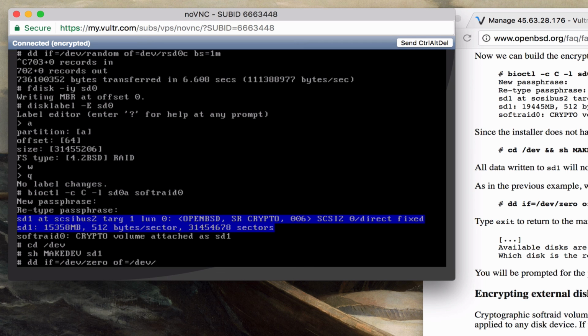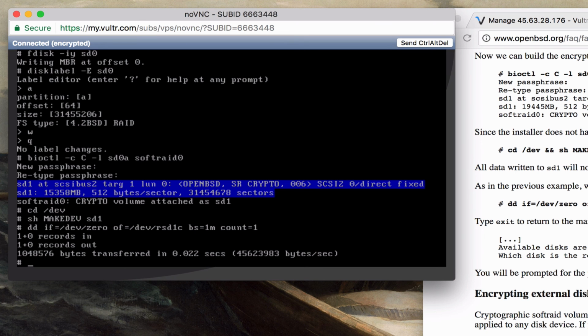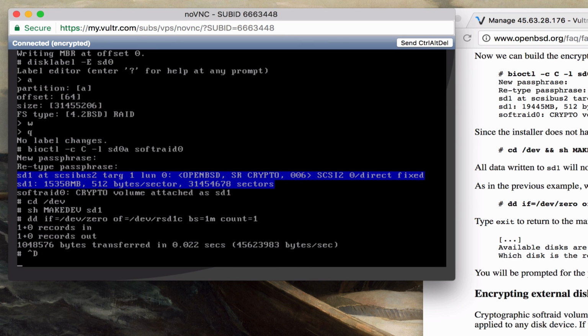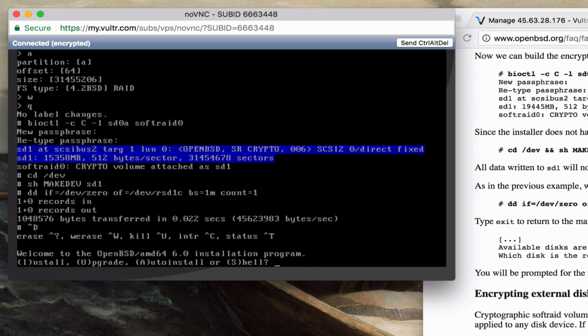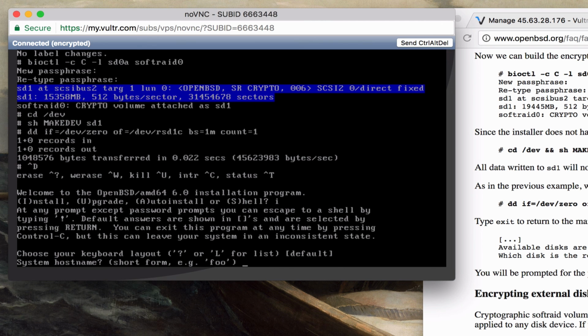Correction: sd1c, the whole disk, just in case the random data looks crazy and confuses the installer. Finally, we'll start a normal install. The only difference is that we will install to the device sd1, which is our encrypted device, instead of sd0.